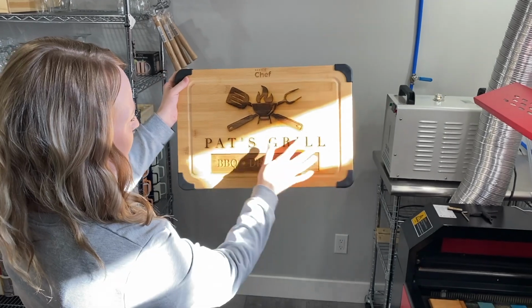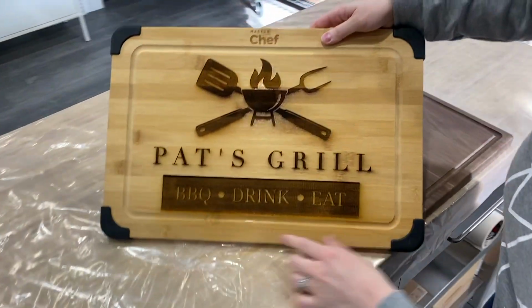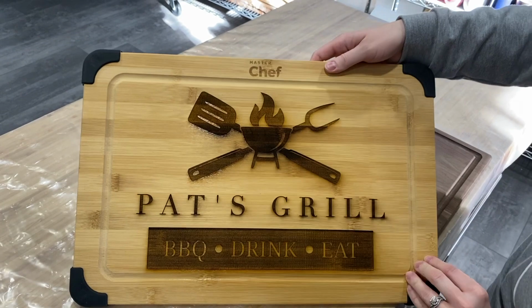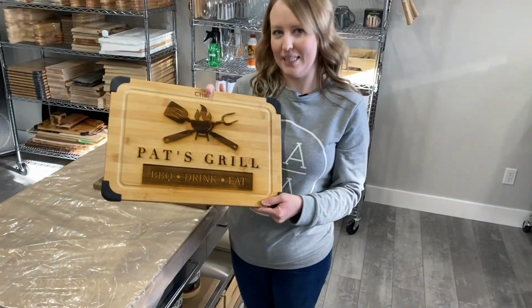Now you see what I mean earlier by it's very inconsistent. It goes light to dark, dark, light. So this is what you get when you engrave bamboo boards. Now the next step is we're going to clean.